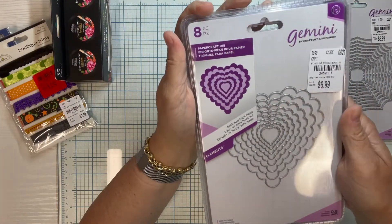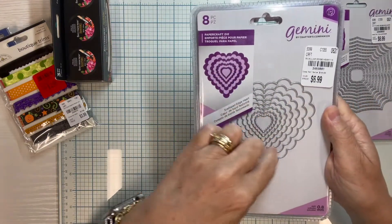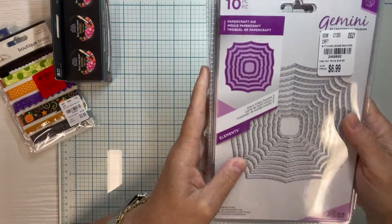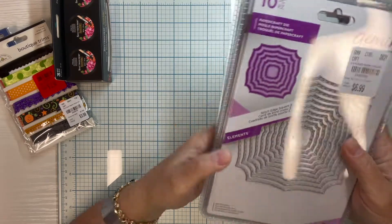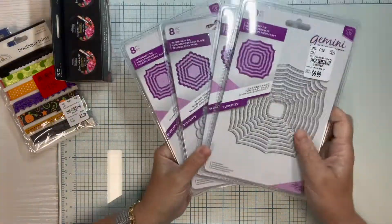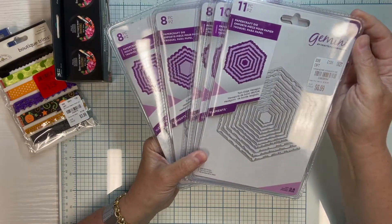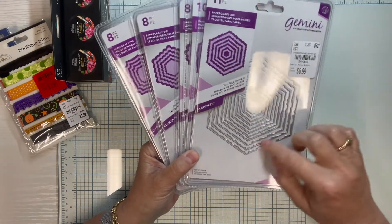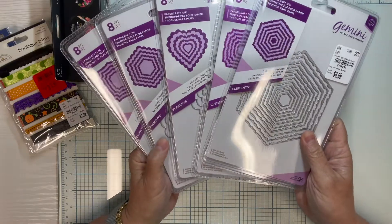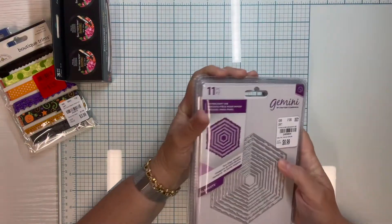I ended up with all these nested dies, and I was just so excited. I got some hearts, and some with stitched and plain versions — I don't have any roughly styled hearts like these, so I didn't get any I already had. Some sets have eight pieces, one has ten, and one has eleven. I really love that torn-edge die — when you cut that, it gives a torn-edge look, which I thought was really pretty. So if you have a Tuesday Morning near you, you might want to check and see if they have these, because this is a fantastic deal.